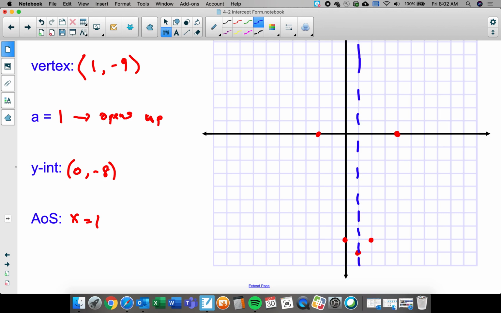Notice now every point, this point is symmetric with that point, this point is symmetric with that point, everything matches up, and now we've got a few more points here to make this parabola even a little bit more accurate than what it was when we did just standard form. And I only had 3 points. So now I can go through and graph it a little bit better. And there's at least a fairly accurate graph of what's going on.